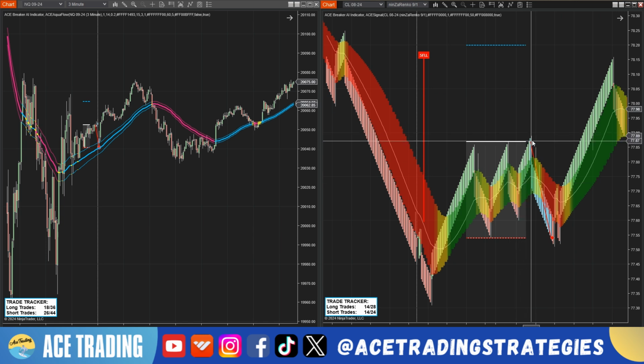Nice long here. Wait for a bit more confirmation, so maybe wait for 3 candle closes out on NinjaRenko. NinjaRenko is obviously a bit different to candle closes. Candle closes out on candle bars means that a number of ticks has moved above the line, so it's a confirmation to trade. If I'm trading confirmations out of NinjaRenko, I'm looking for 3 to 5 candles to close out. Okay, look, because we're using 1 tick thresholds, so the threshold is 1 tick every one. I want to look for 3 to 5 and then try to push for up here.